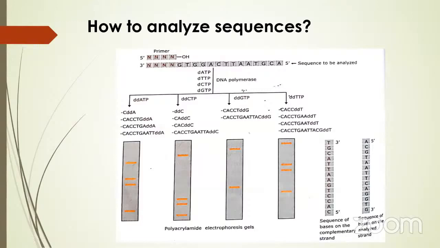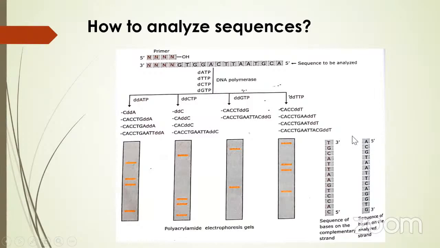Questions are asked from that part only, every year. Suppose they give you this kind of sequence, 3' to 5' or 5' to 3', anything. You have to answer the questions based on 5' to 3' only. Just remember this thing I am telling: always answer the questions from 5' to 3'.